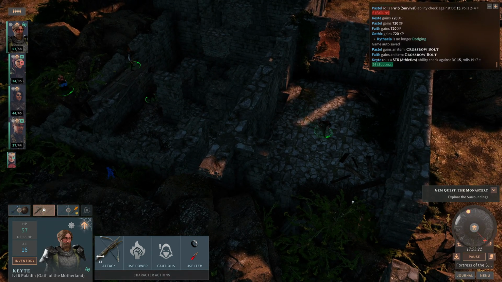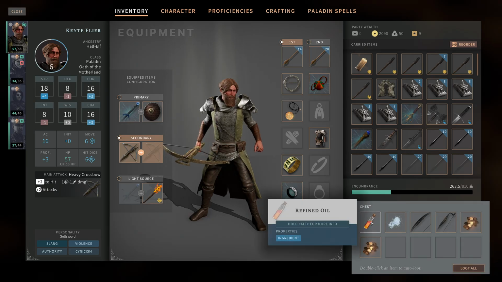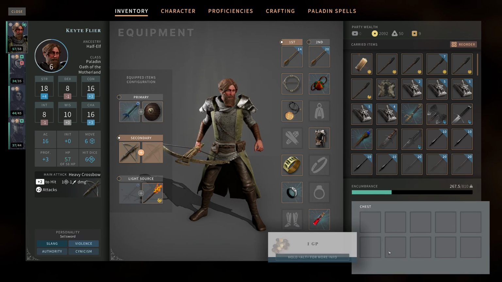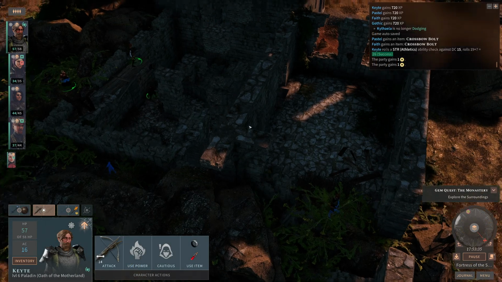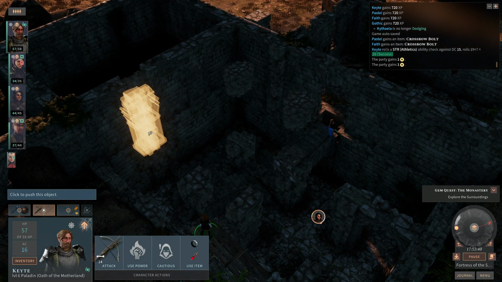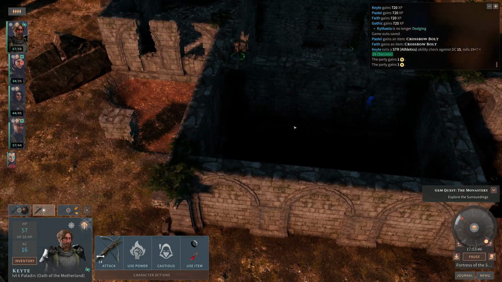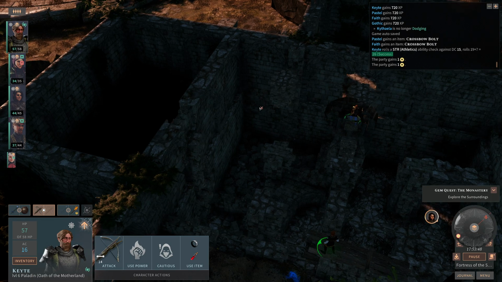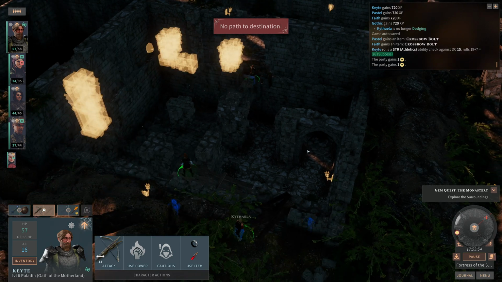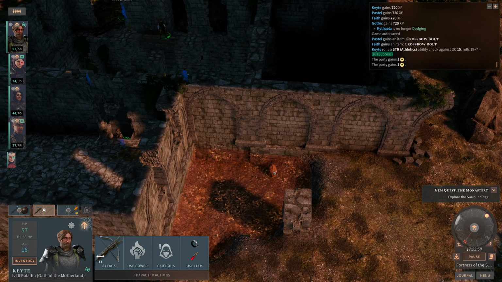well, now we can get to this chest. That is refined oil, magnesium, longbow, shortbow, cash, and cash. But this location is just a mystery. It's going to be some level of spider climbing or something needed.